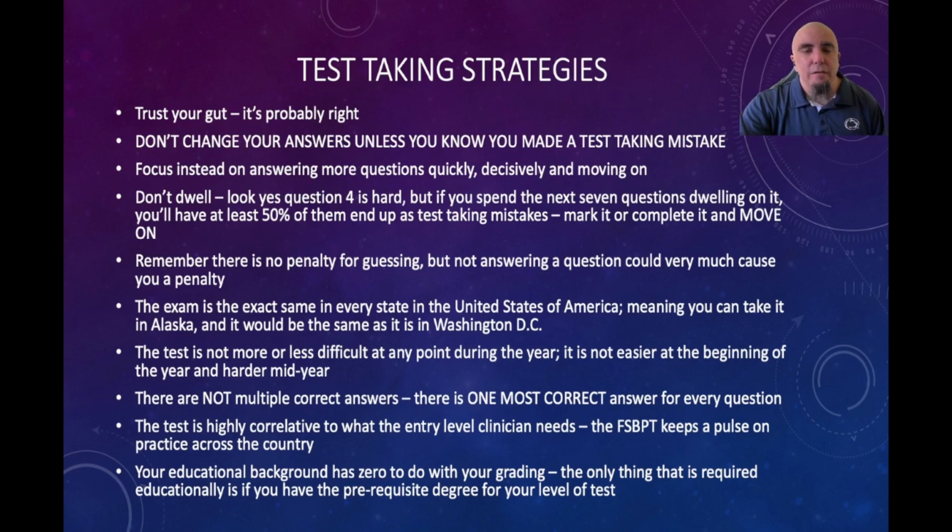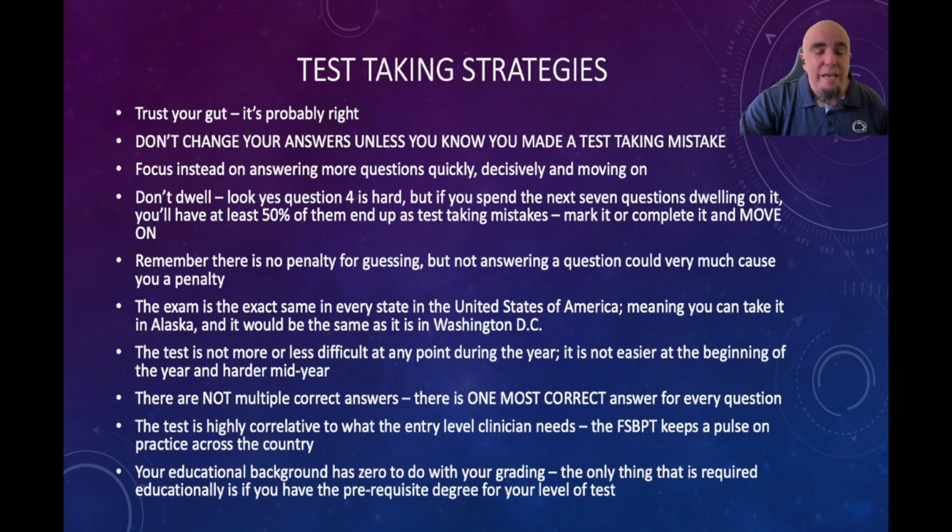Focus on answering those questions quickly and move on decisively. You want to read the question, find your stem, pick the right answer, move on. Don't dwell, right? Look, yes, question 4 is hard, but if you spend that time thinking about question 4 for the next 7 questions, you're likely to get at least 50% of those next questions wrong as test-taking mistakes. Mark it, complete, move on. Remember, there's no penalty for guessing, but not answering a question could very, very much cause you a penalty.